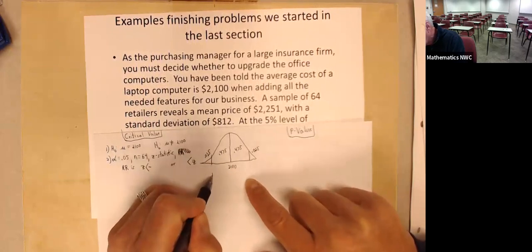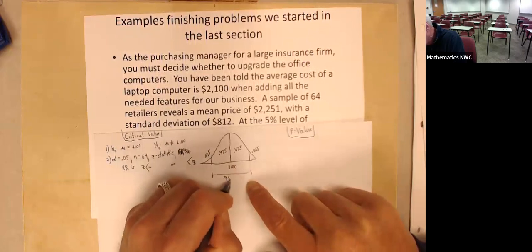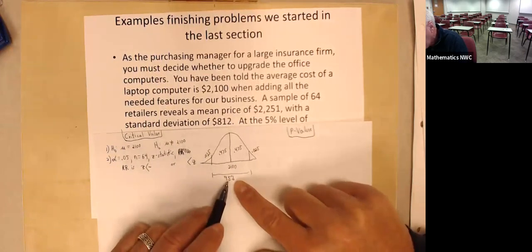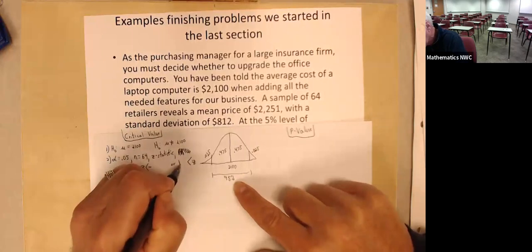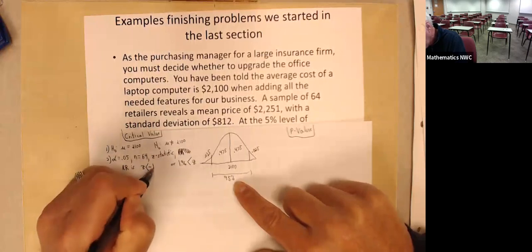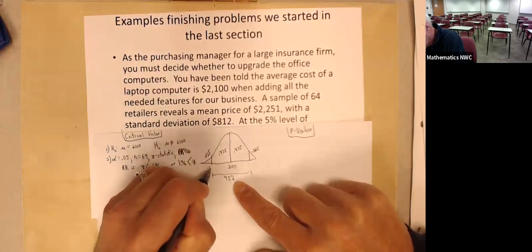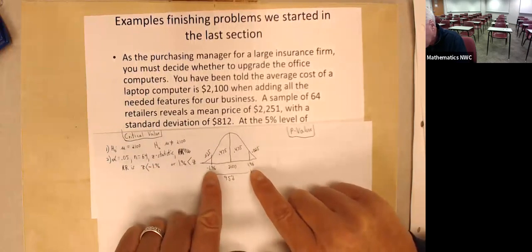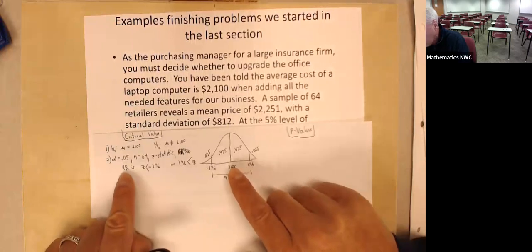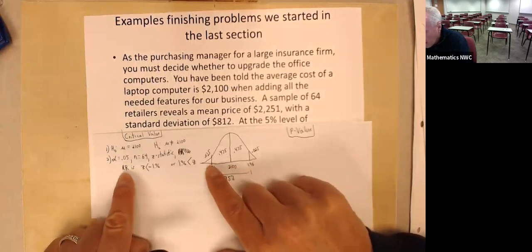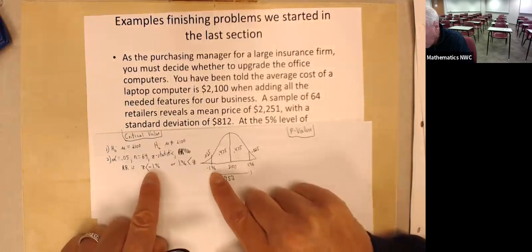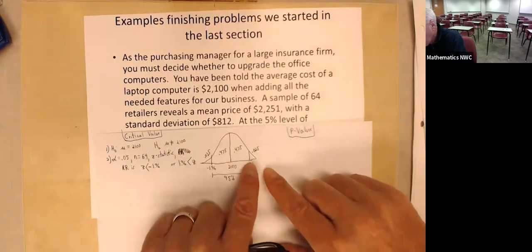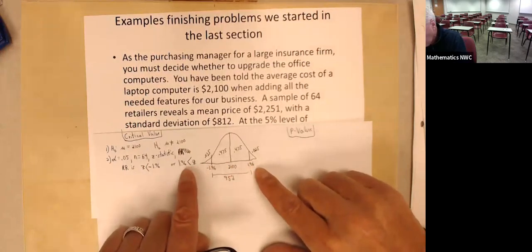Or we could say that's the same as a 95% confidence interval. Remember those? We memorized those Z-scores for 95% confidence. They were 1.96 and a negative 1.96. Those are my lines in the sand. Those are my rejection regions. If I go far enough over to the left of that, that would be less than a negative 1.96. That would be over the line. Or if I go over this line to the right, that would be more than 1.96.